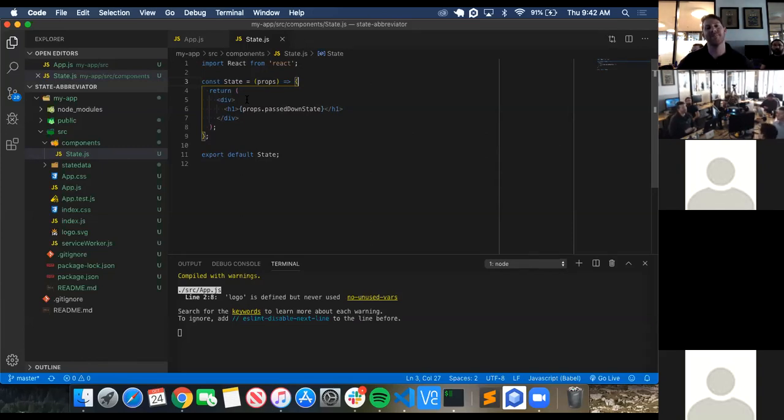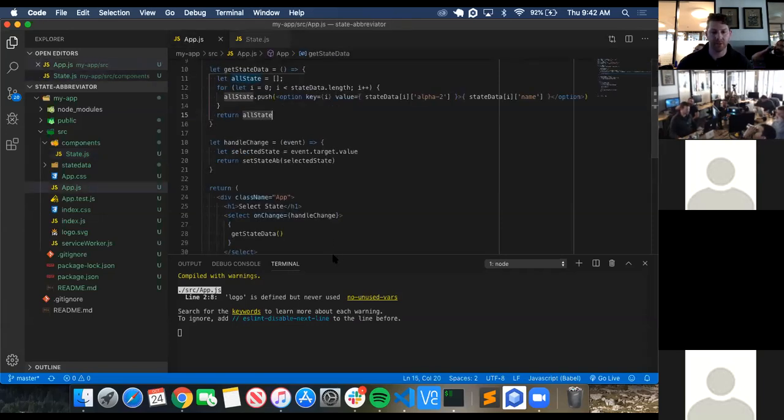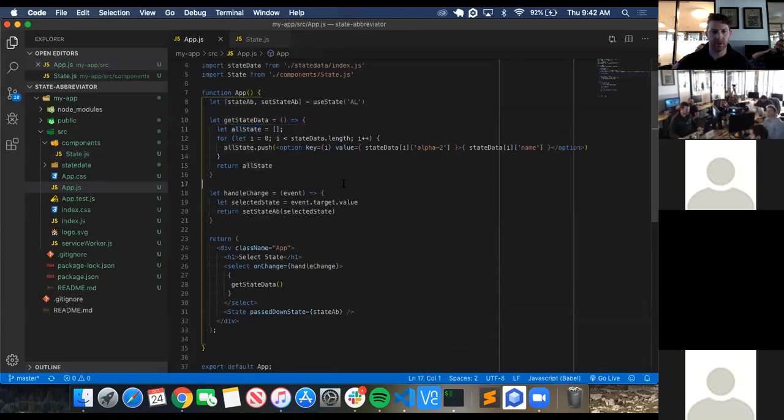But anyway. Any questions? Can you go back to App.js? So let's review one more time. We're rendering the select dropdown. That's calling this get state data function. And here it's looping through all the state data, which is an array of dictionaries.